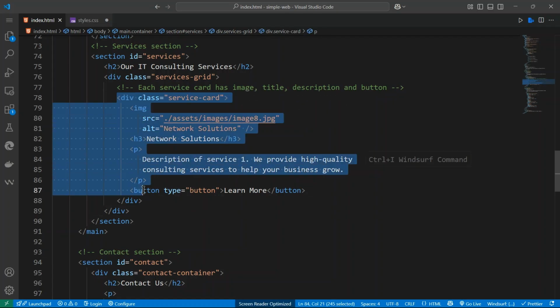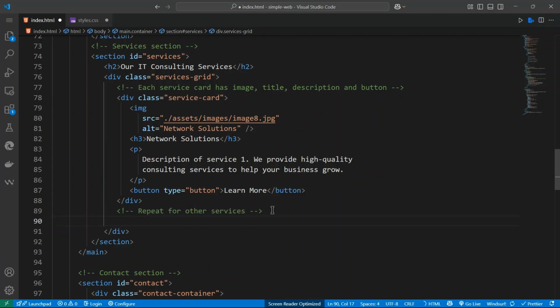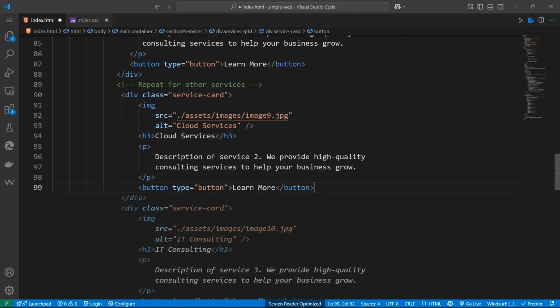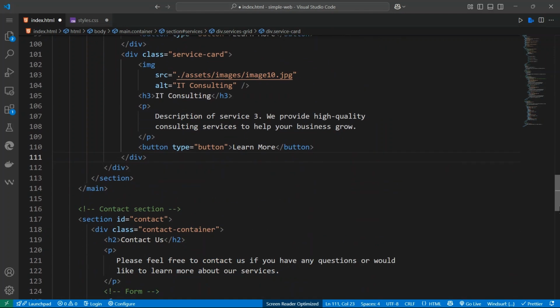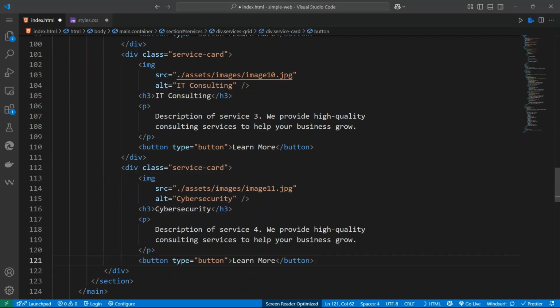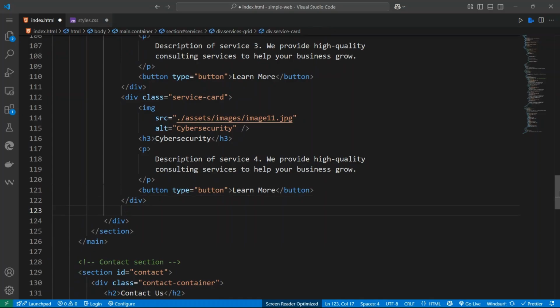So I've got this card, and I want to repeat it. If you are using AI, it can repeat this one 6 times to save you time. So how many do we have so far?